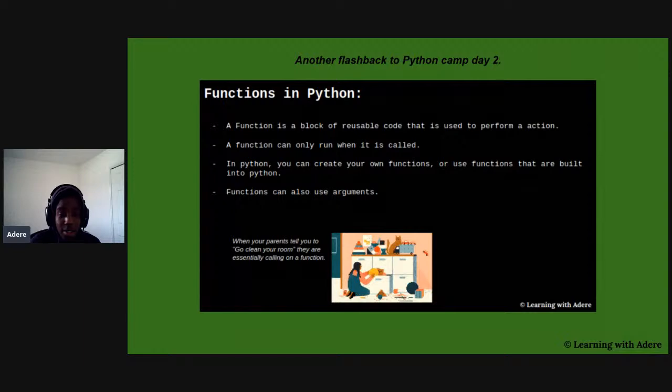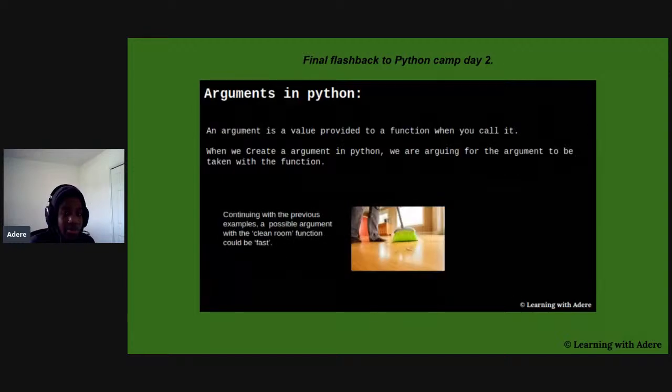So we also said that a function in Python is a reusable block of code that can perform an action, and a function only runs when called. And we also learned that we can create our own functions or use built-in functions in Python, and that functions can use arguments.